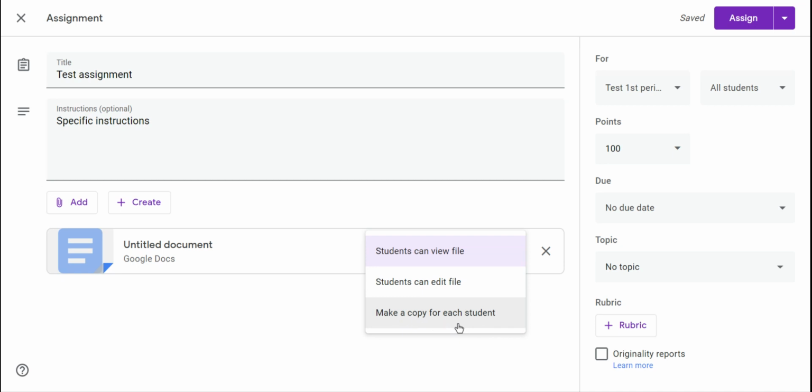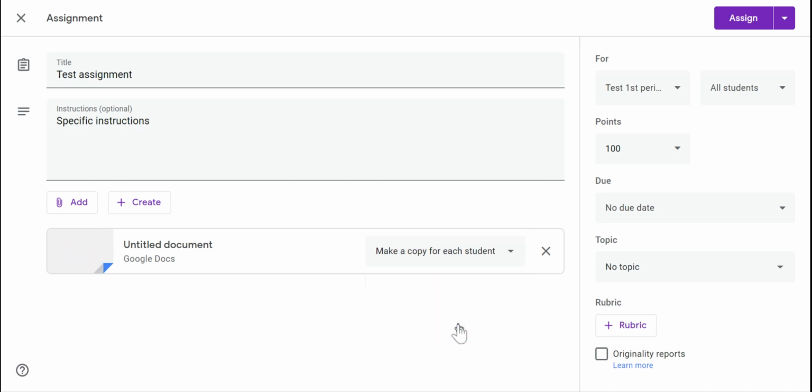By doing this, it's like I have taken it to the virtual copy machine, and when a student comes to their assignment, every single student would get a separate Google Doc with that essay prompt on it, and they would do their work on their own. It would automatically add their name to the top of it the second they opened it the first time. And then I would have their work there and I would know what's going on. I'm going to choose that option for this.